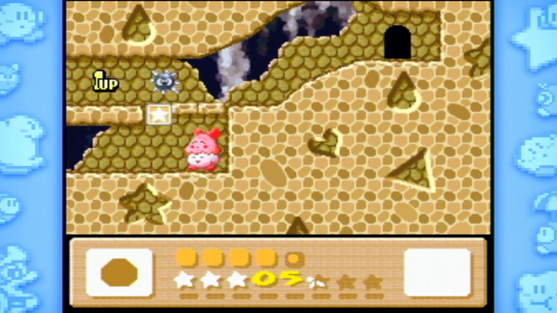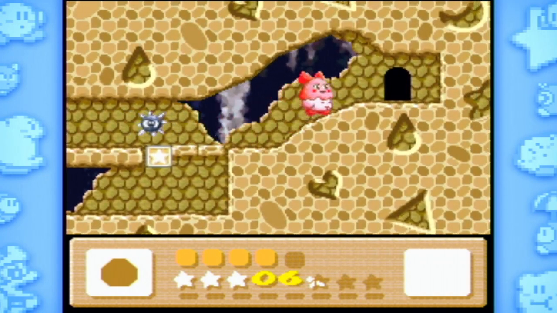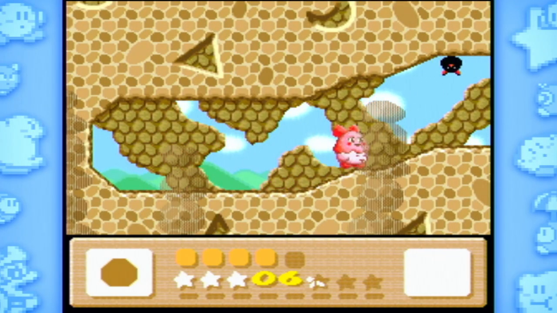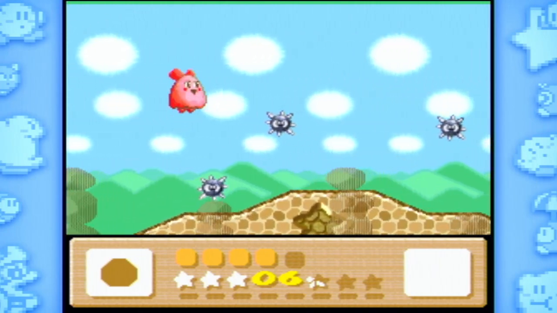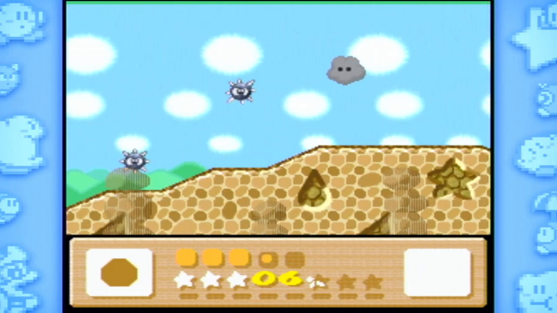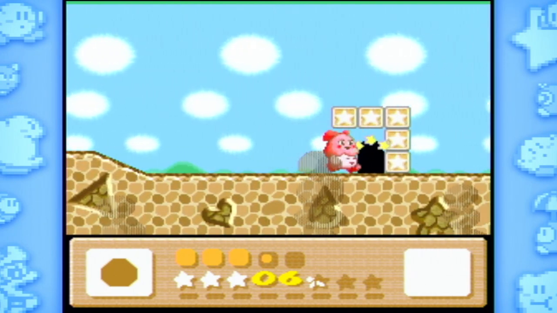I'm gonna try and get that one up. Get out of my way, Gordo. It's impossible to dodge that one. Just gonna speedrun this. Oh boy. Whew. Okay. Oh, there we go.